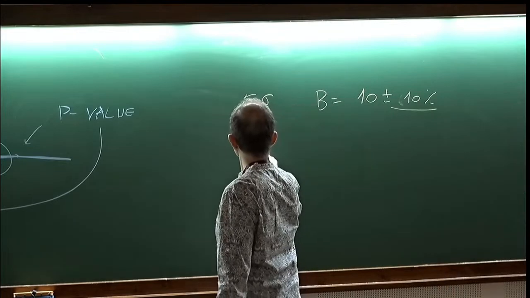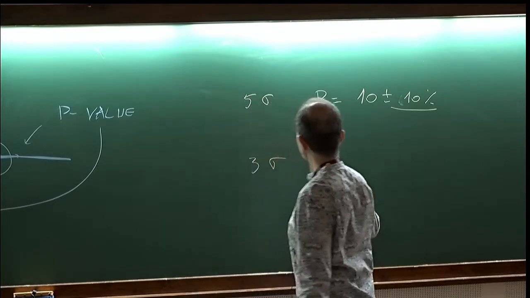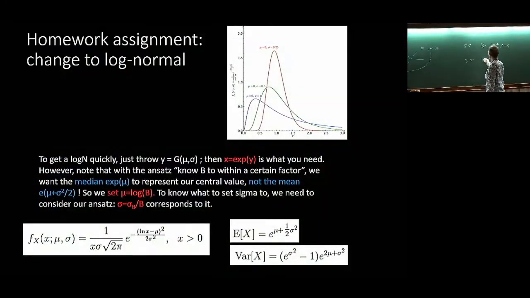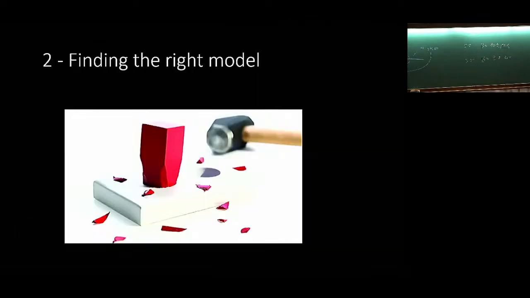Or you could ask the other question. What is the 3 sigma effect for a background which is modeled by a log normal of mean 3 with an uncertainty of 20%? Okay, you can try answering these questions with the code. Good.